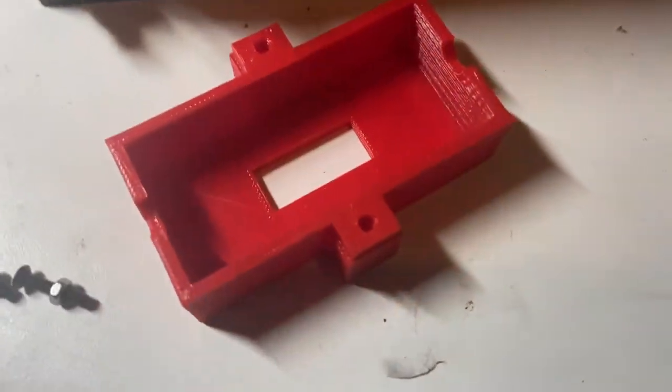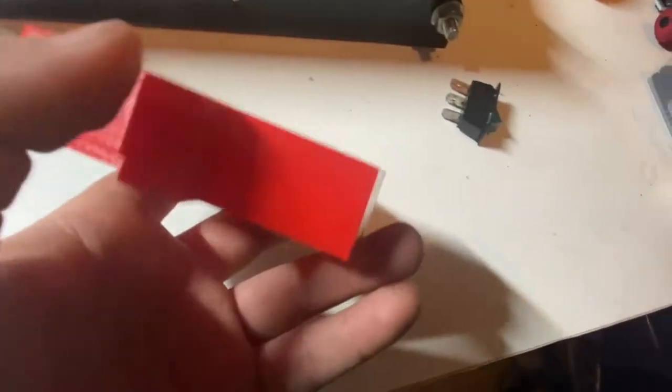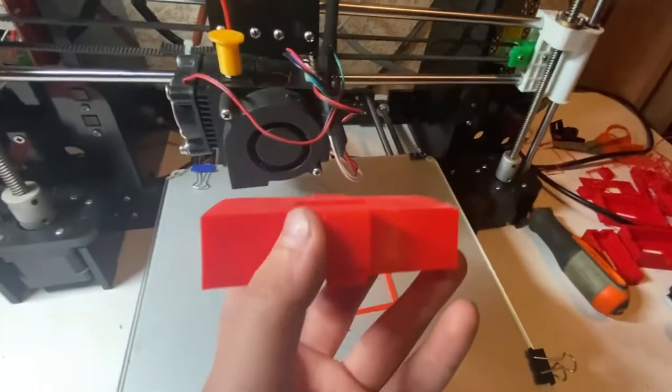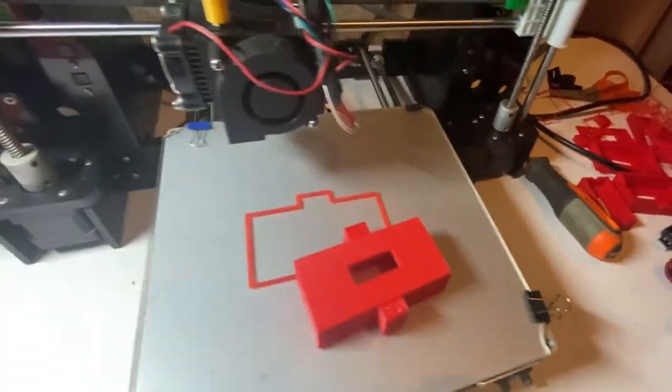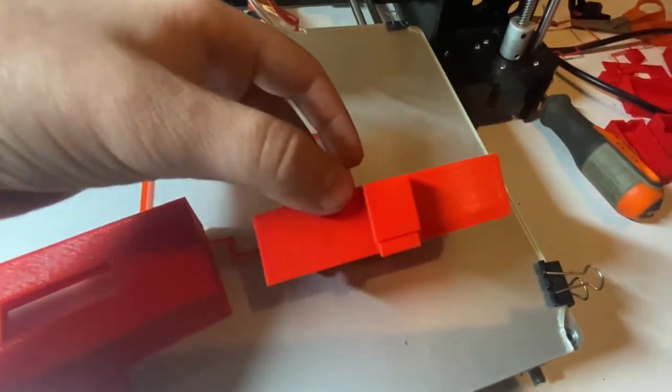So this just 3D printed right now. I need to get something. I need to take these off, these supports right here. These supports up, and look, it's way better. See how this compares to this.